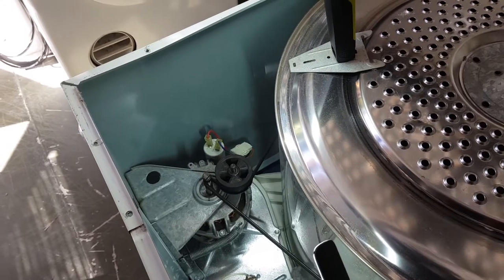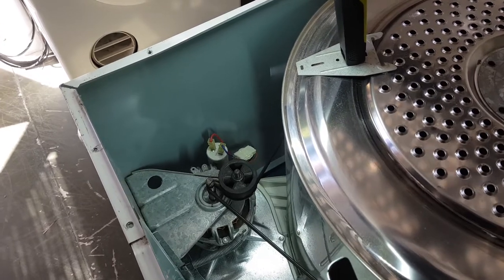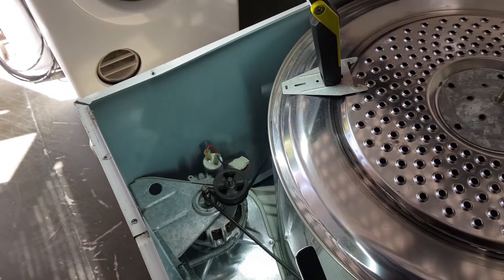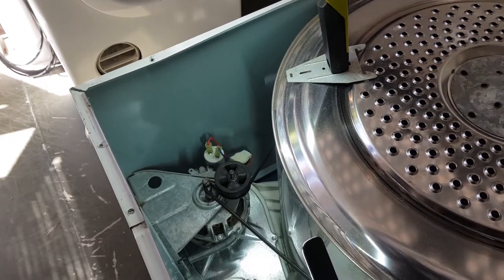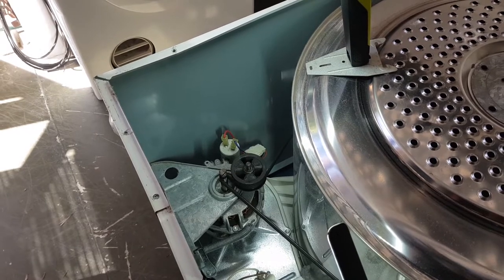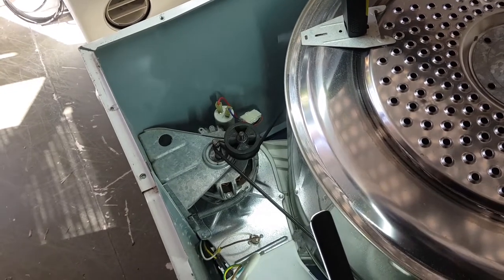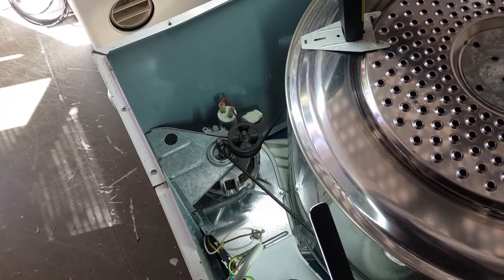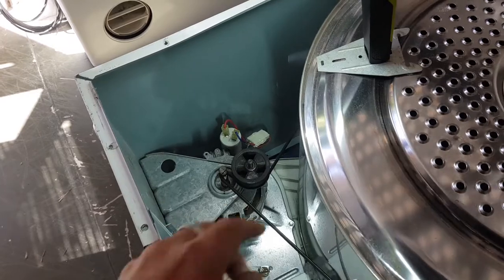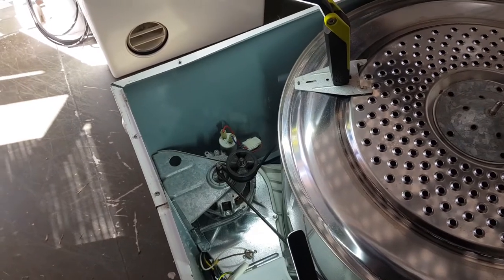So first, I'm not going to replace the bearing yet. Not the bearing, the idler yet. What I'm going to do is take the idler off, clean this shaft, put it back together, and just play it and see if it's still doing it. I'm pretty sure it will still be doing it. And if it is, then I'm going to replace the motor, because that's the only thing I can think it'd be. I'll check out the fan before we replace the motor, make sure it's not loose. But if the motor was loose, then it should be making noises when it's up the right way anyway. So like I said, I'm just going to pull this off, clean this shaft, stick this back on and see how we go.